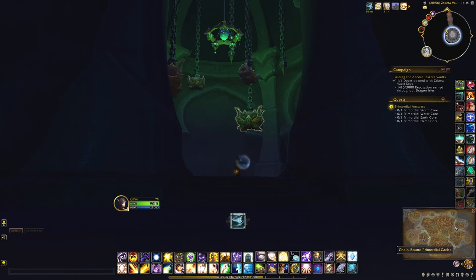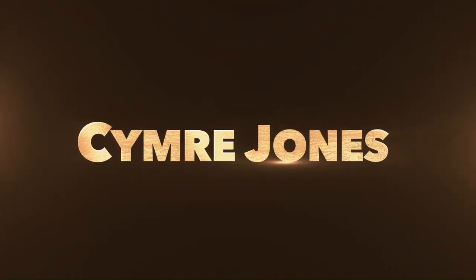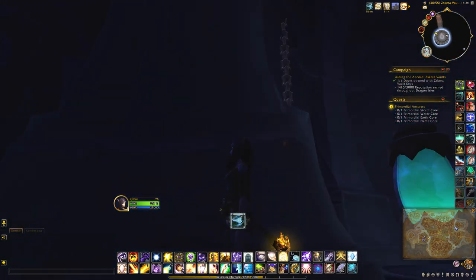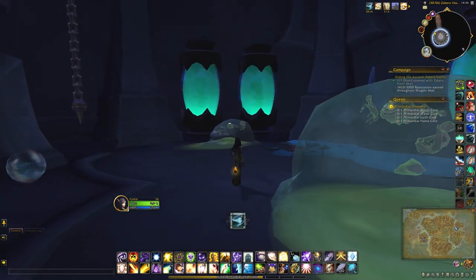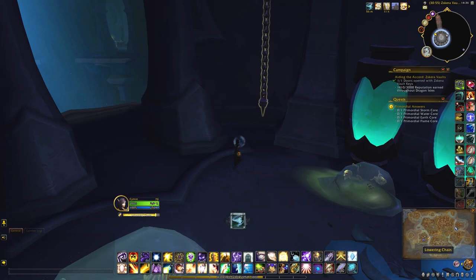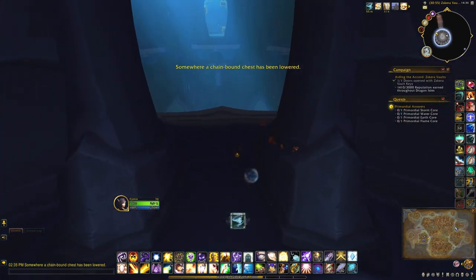If you come across this chain-bound primordial cache room, then all you have to do for this one is explore the vault until you come across these lowering chains. There will be one chain in a different room.